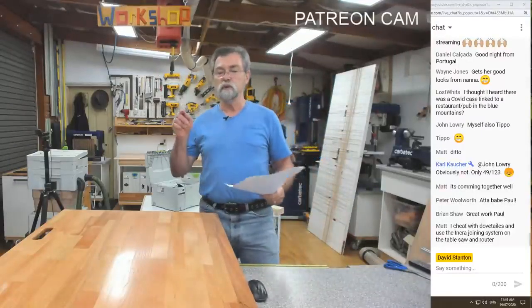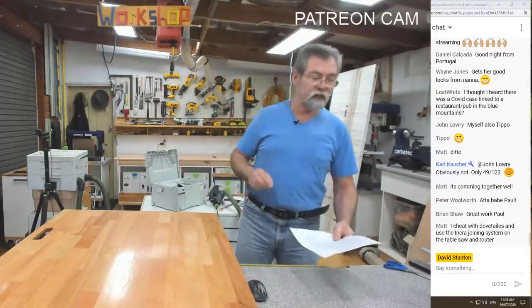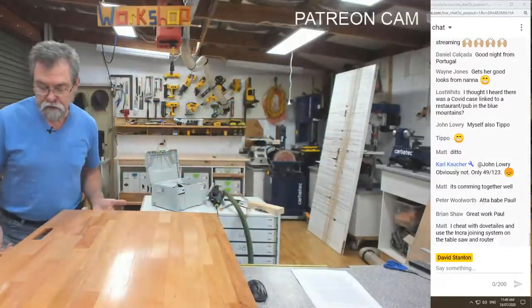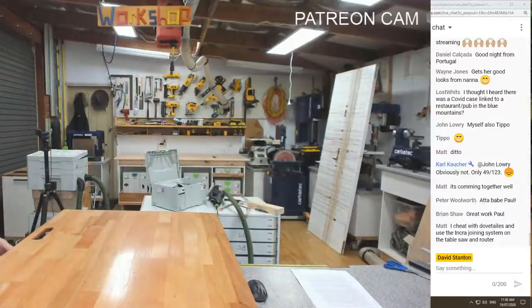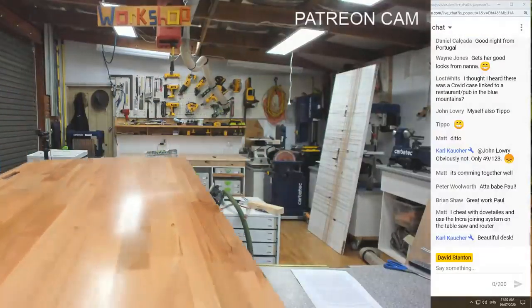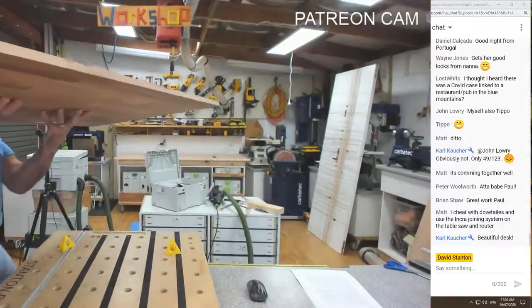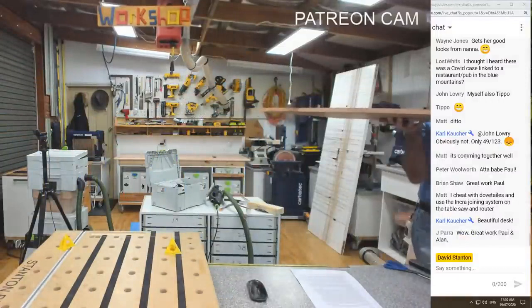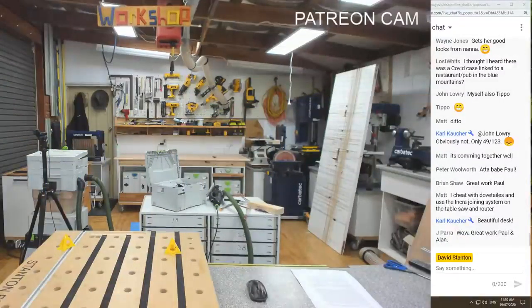And now we're going to move this down over there, and then we're going to run something over the jointer. So talk amongst yourselves while I move this. The bottom is just hand dry. Go around, and I better put the lid back on the oil. Oh, that's going to be magic. Very, very nice. Oil and lid.